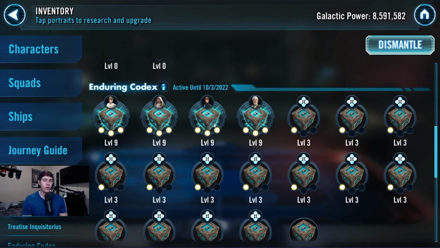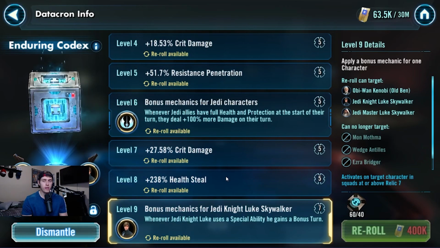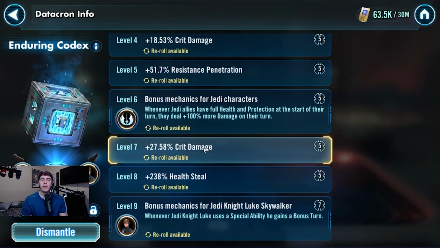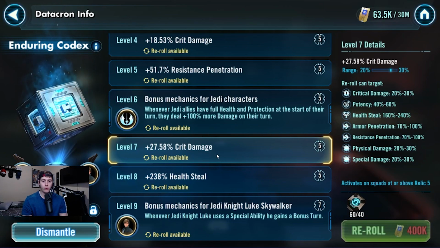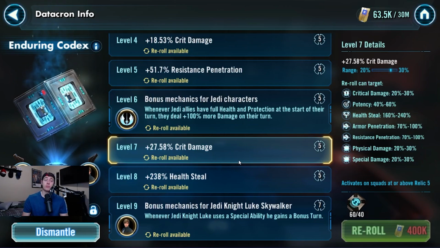And then we have the Enduring Codexes. These ones can come with more health steal, but I feel like this is more for pure damage output. I feel like I never really get the ones I want for this. This one's actually not too bad. It's got some of that crit damage. The crit damage is pretty huge, guys.